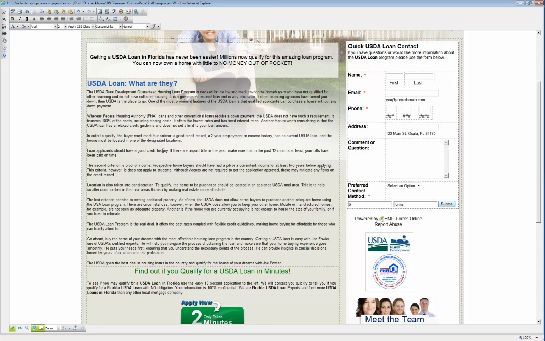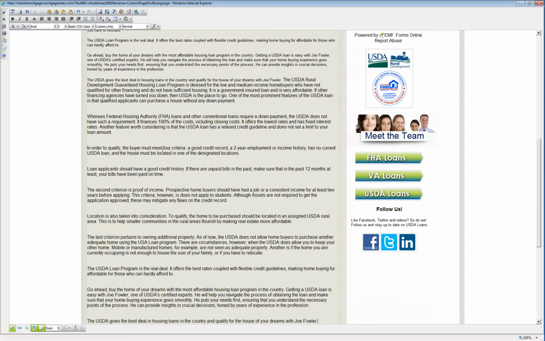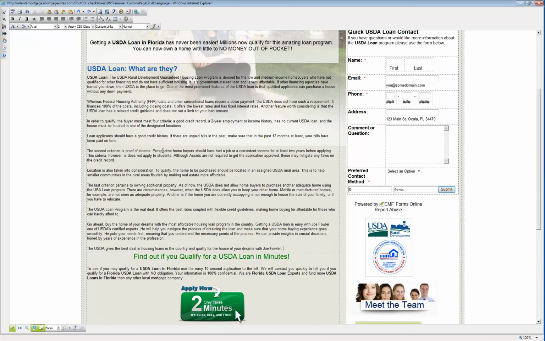Now, next we're going to put USDA loan as the first word and the last word. And so I'm going to go ahead and put this here and bold it out. So you can highlight it and hit Control B on your keyboard, or you can hit the bold key up here. And then I'm going to put it as my last one. Now I'm going to revise these sentences to, oops, I didn't copy that right. I'm going to revise this a little bit when I get down to here so that it will actually end with the sentence that ends. It's very important that the first word and the last word are the big keyword.